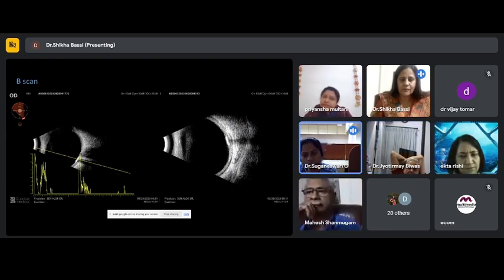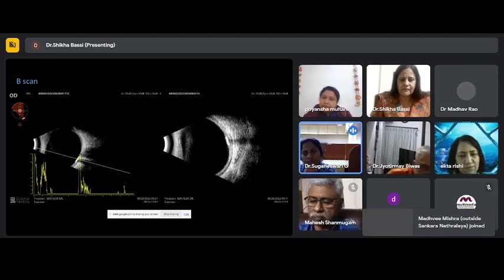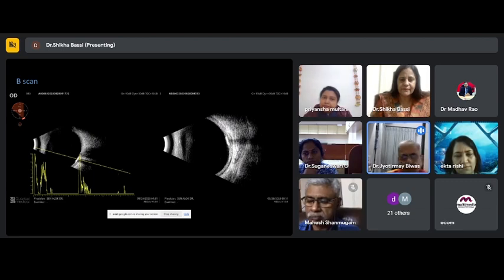So, JB sir, what is your line of thinking in terms of what this condition could be? Choroidal osteoma, that is agreed upon. Now, what was the inflammatory condition? What is the diagnosis of this patient? Hyperfluorescence is there. It's definitely inflammatory. It didn't look like VKH, it didn't look like posterior scleritis. So, what would you name this? Because FFA is not very typical of either of these entities, I'm keeping it as a mixed diagnosis or undiagnosed condition. I'll treat it as an inflammatory disorder. I am very convinced with the disc hyperfluorescence and choroidal thickening. I'm quite convinced that this is an inflammatory lesion. I will stop at that level.